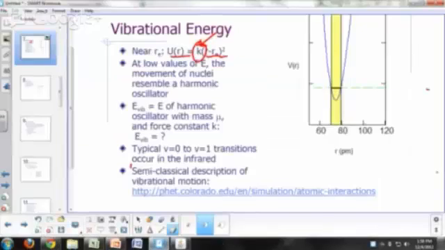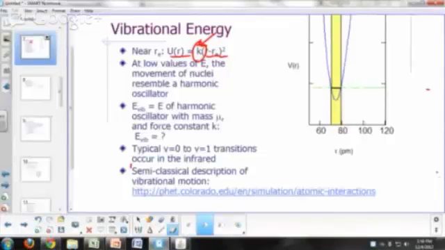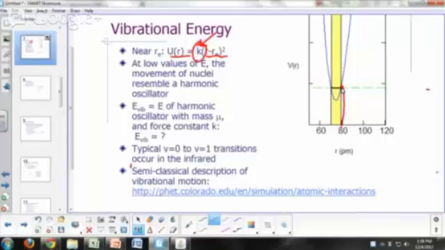Well, anyway, let me see if I can explain that with this diagram right here. The idea is this. If you remember, imagine you have a particle at this distance, let's say 80 picometers. The distance between the two nuclei of hydrogen is 80 picometers. What this is saying is that there is a force pulling that nucleus of hydrogen towards the other hydrogen nucleus. So as it's being pulled in, what's going to happen?